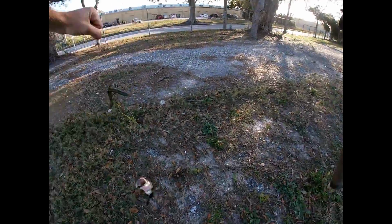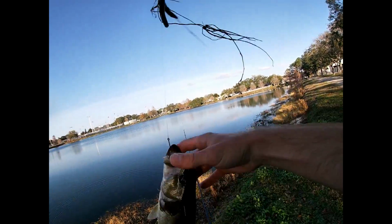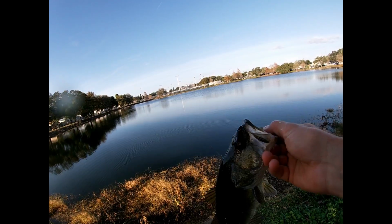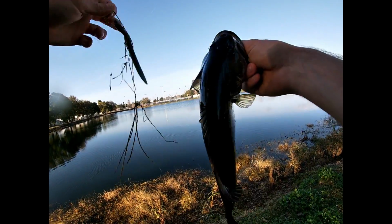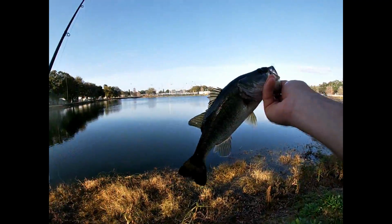Got him. Little buck bass on a bed. Hit it twice, actually. That fish missed it the first time, and I missed him, and he came back and ate it. Pitching a little wacky worm down there, and irritated him enough, he finally ate it. So, number one.